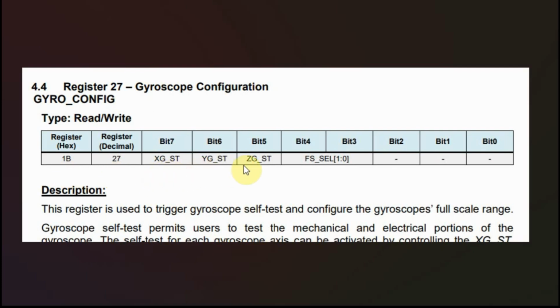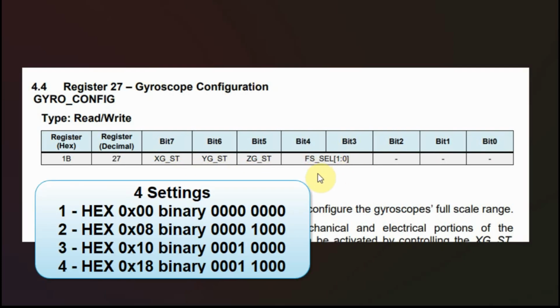And these first 3 bits are self-test bits. And I have yet to set those to 1 and see what happens. So I always leave those 0. And then we have these 2 bits, 3 and 4. And this is going to set the scale that we're going to use. It could be 0, 0, 0, 1, 1, 0, or 1, 1.